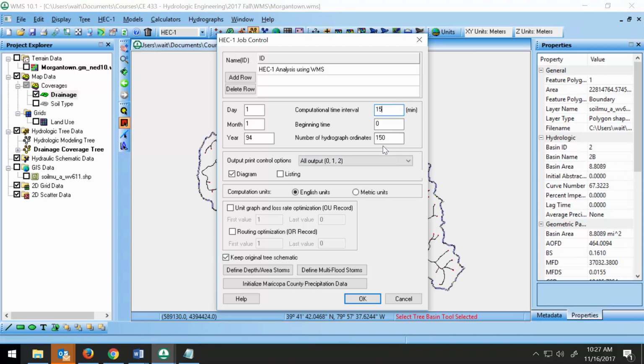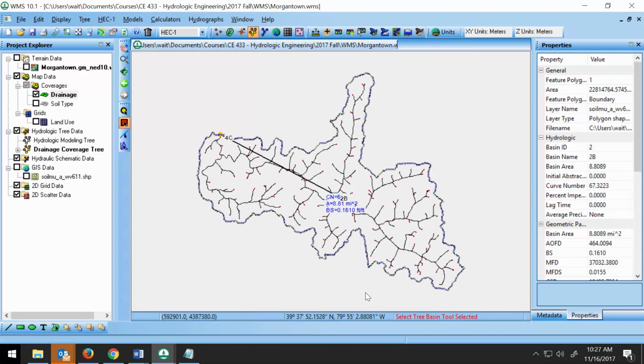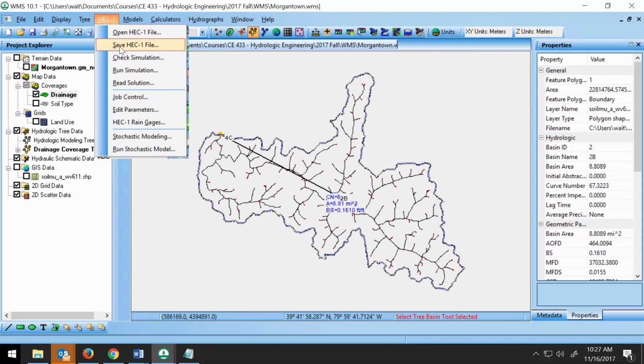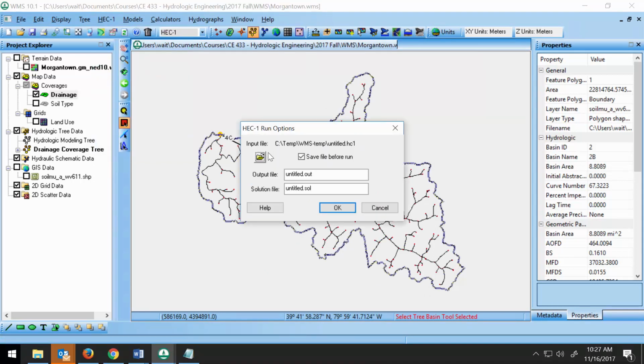But it's going to do 150 time steps, and once you click HEC-1 run simulation, you have to specify where you want the files to go. Sometimes you can get an error message if you have a subfolder within a subfolder within a subfolder within a subfolder.